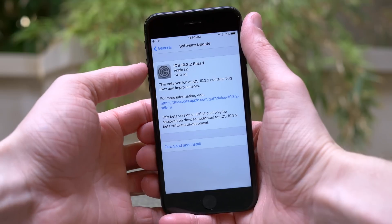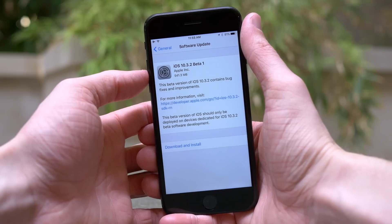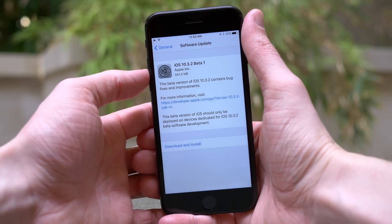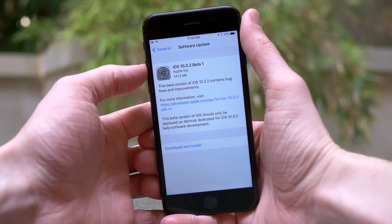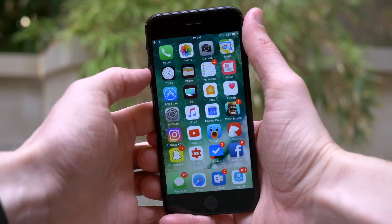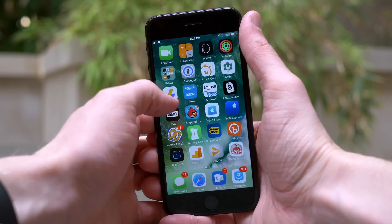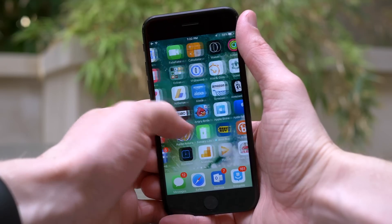My only hypothesis — I don't have any sources to back this up — but my only guess is that maybe there's a public version of iOS 10.3.1 coming out in the very near future for a quick or important bug fix relating to iOS 10.3 that Apple didn't want to test with developers or wasn't necessary for testing, but we don't know. I want to go ahead and jump into today's changes right now.